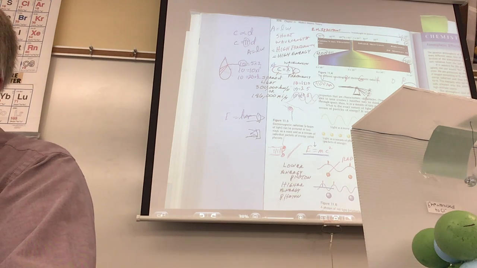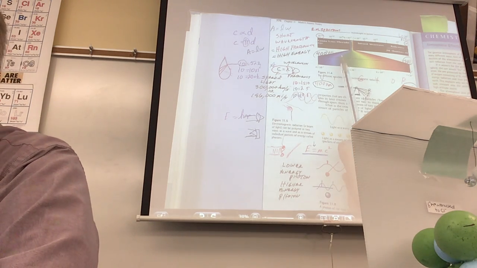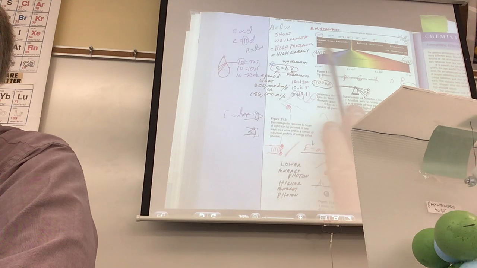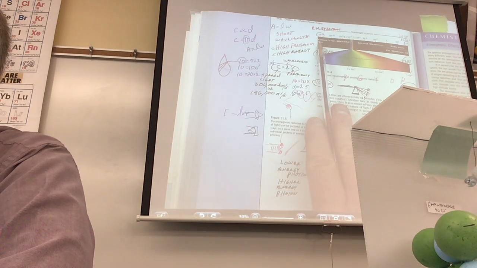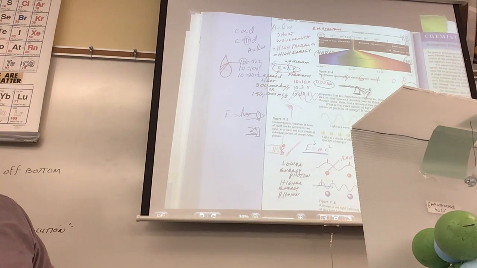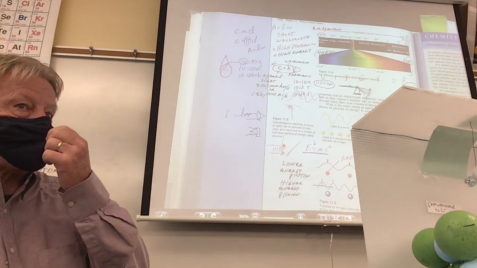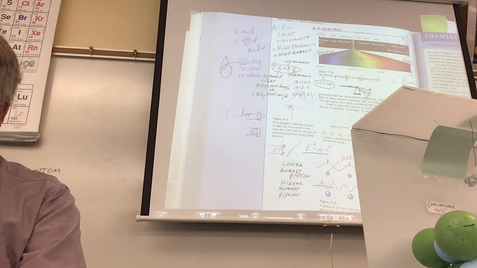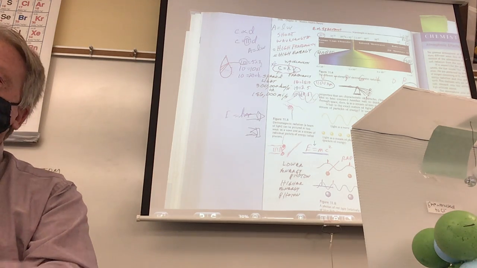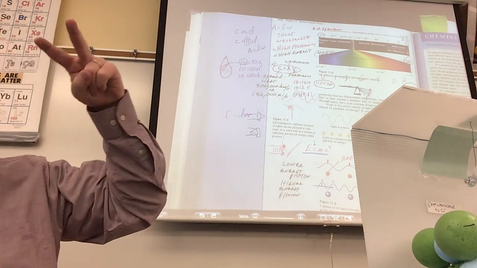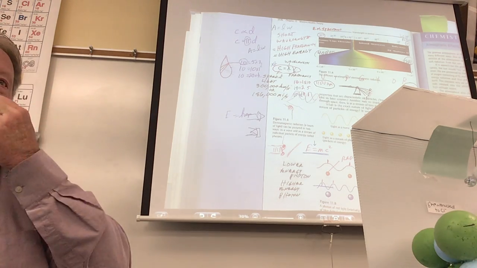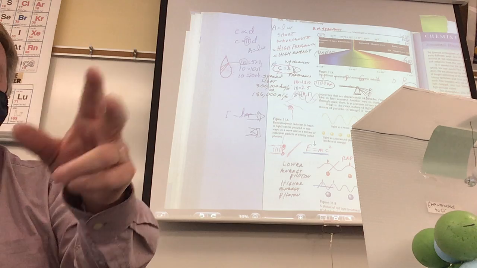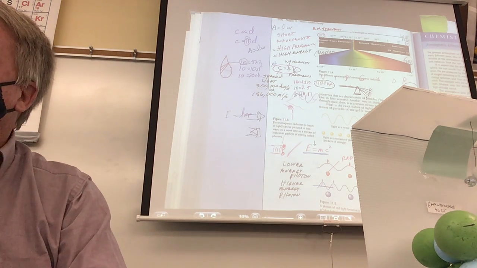Now, one thing I want you to know is that of all the different forms of light, the really, really small wavelengths are here. It says 10 to the minus 12th. That's a trillionth of a meter. That's a tiny, tiny wavelength. It's so small that if I had two atoms here, the wavelength could go in between the atoms. Gamma rays can go right through your body. X-rays can go right through your body.